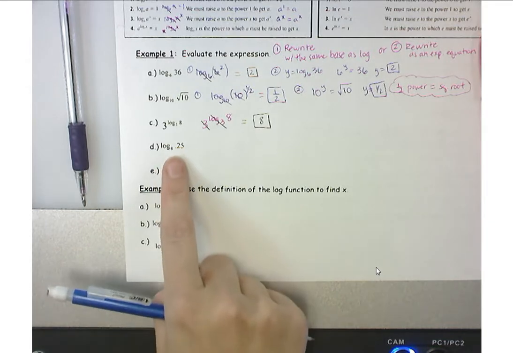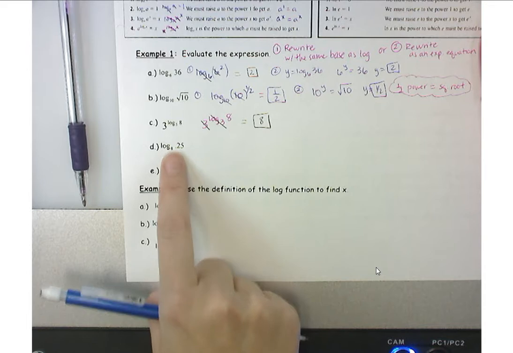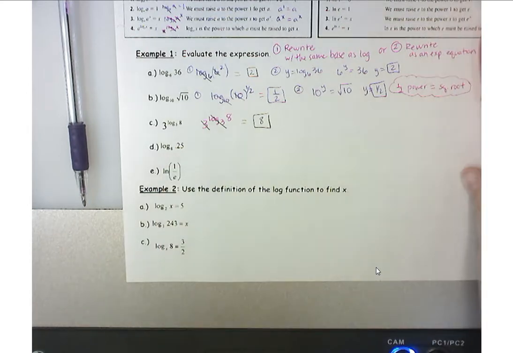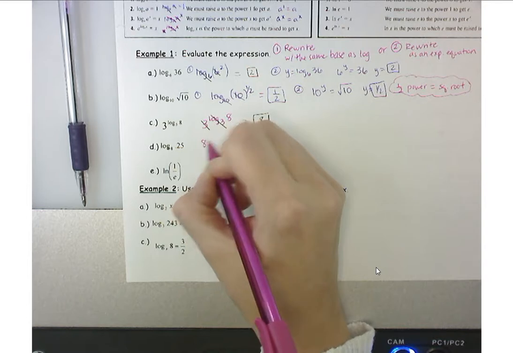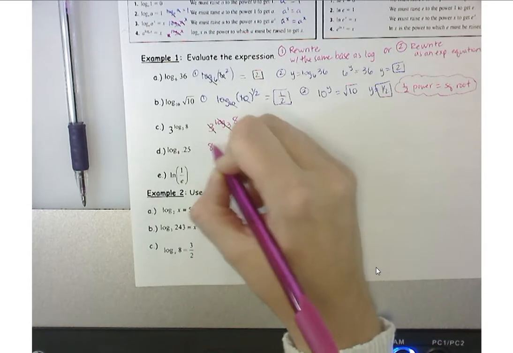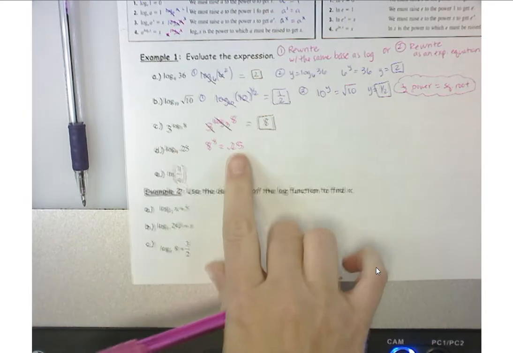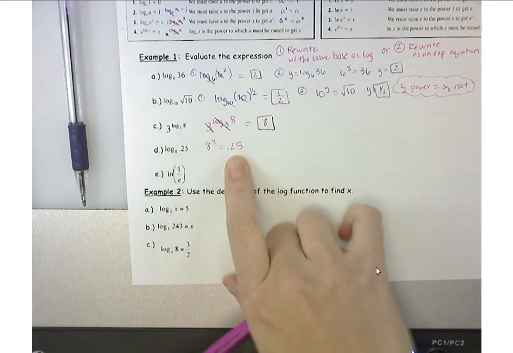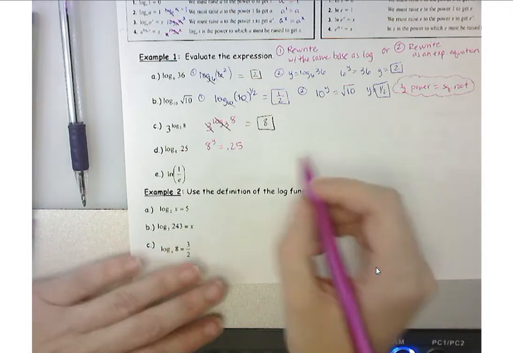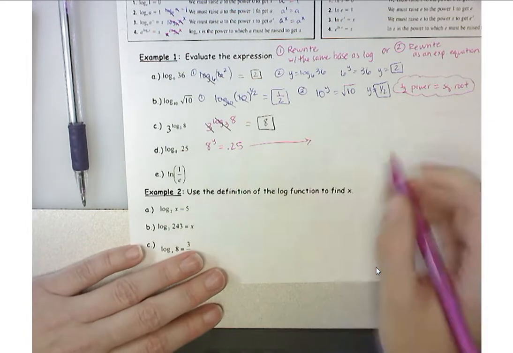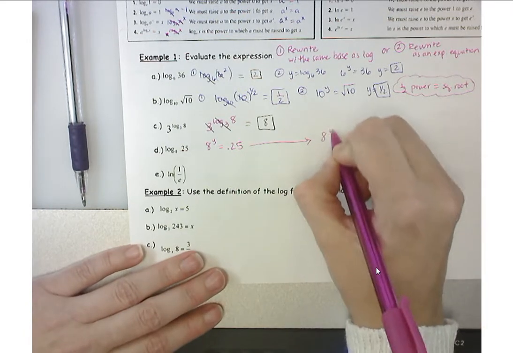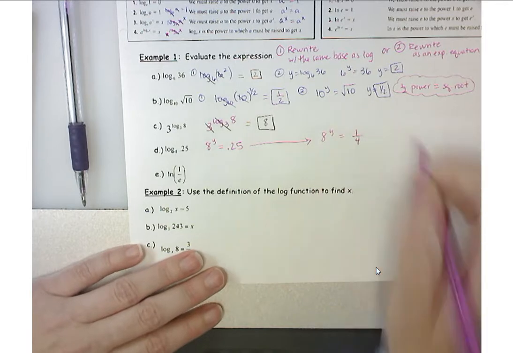So, if I'm looking at this, right, it's not that easy to convert 0.25 to a base of 8. So I might want to think of this one as 8 to some power, which we've been calling y, equals 0.25. But still, I might want to think of 0.25 in terms of what? What's another way I can rewrite 0.25? A fraction, 1/4. Good.